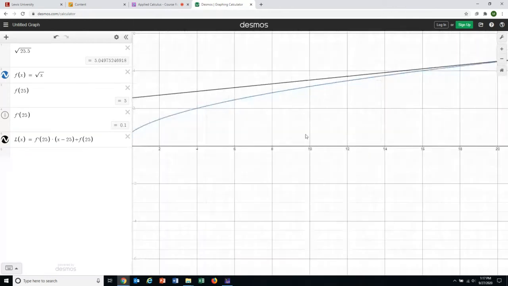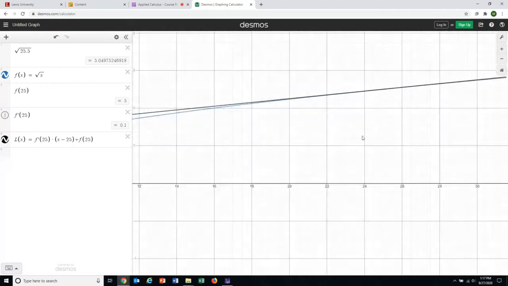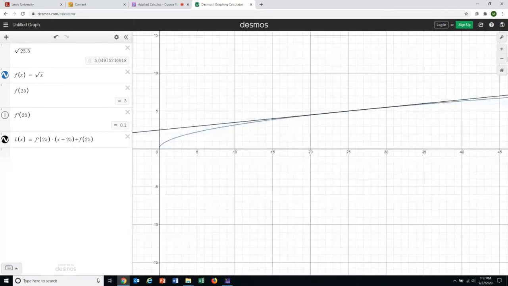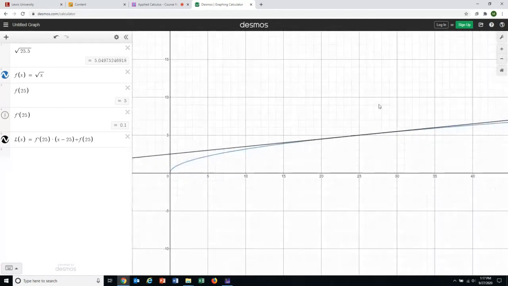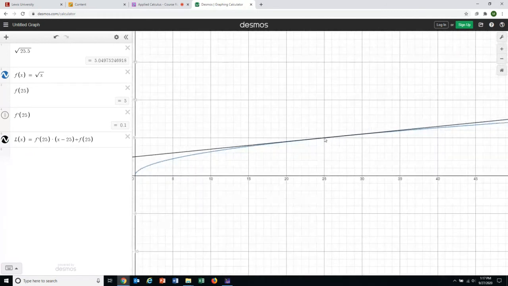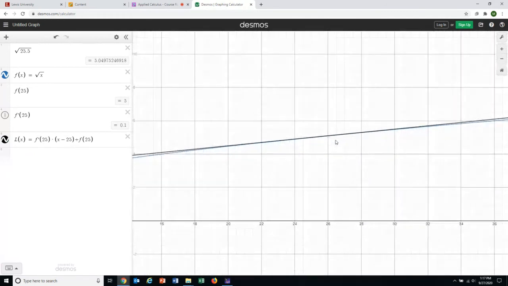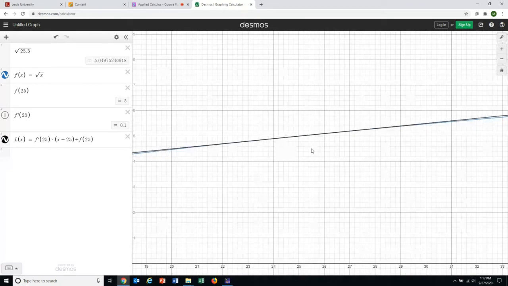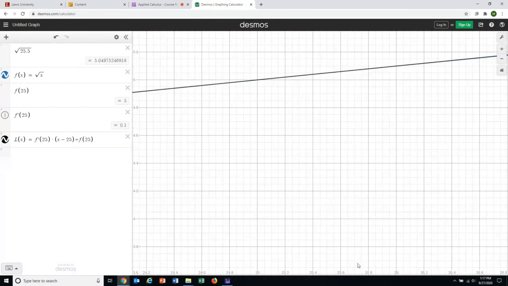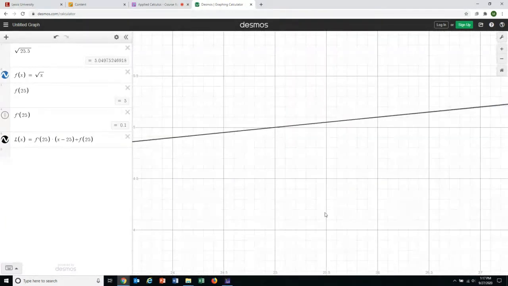If we look, we know it should touch at the point x equals 25, and we can zoom out if we want to. We have some buttons here to zoom in and out. We can drag on the screen to go where we'd like. We can see this tangent line touches right at 25, and it's very, very close as we get closer. We can zoom in some more. We can even see the 25.5, the place we're interested in.